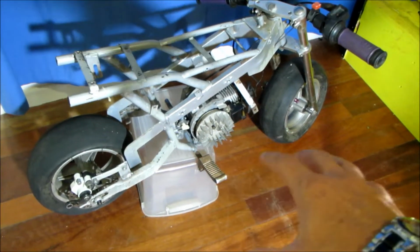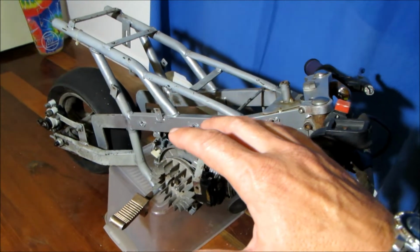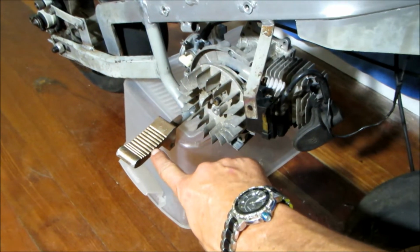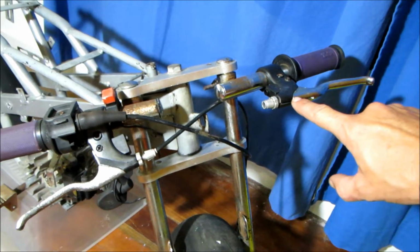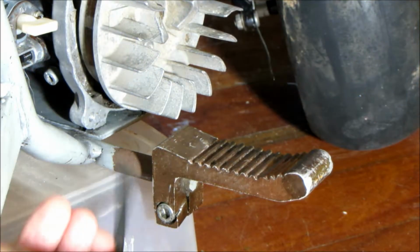I've got the bike up on the stand. What we're going to do now is take off a few things we don't need, like the old foot peg and the old brake levers. Let's get that done and move on to the next step.